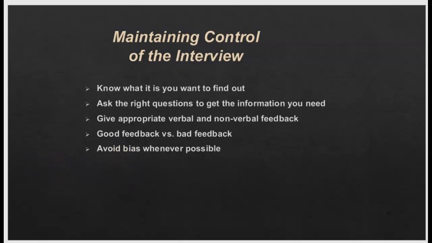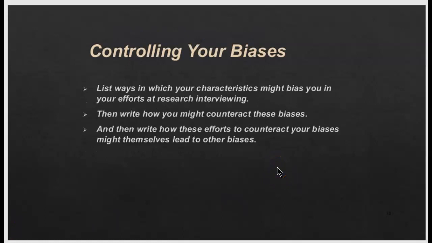And then avoid bias wherever possible. And again, controlling your biases is probably the largest challenge. In qualitative research, we understand that bias exists, and we know that the interviewer is going to be biased to some degree, especially if you're interested in your topic, because your interest shows that you know about your topic and you will have biases built in about what you like or what you don't like. So you want to list the characteristics that might bias you. What could be your biases? Are you biased because you're a man? Are you biased because you are an expert in that field? Are you biased because you have been teaching for 20 years and you know about teaching? You want to write all that down, anything that could be a bias for you.